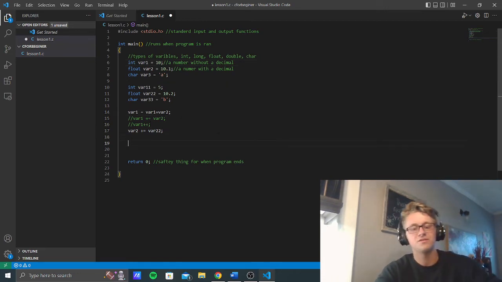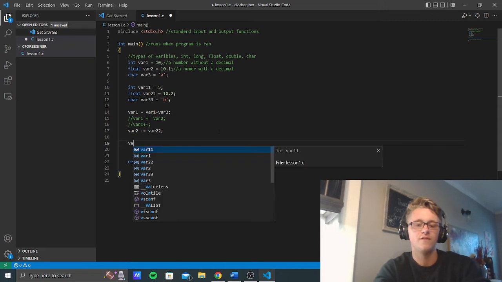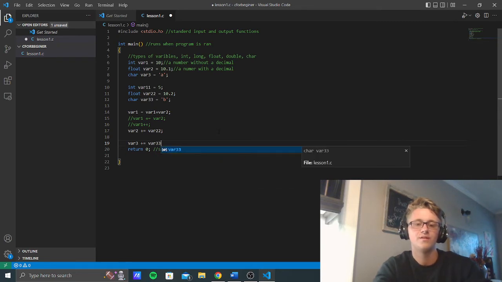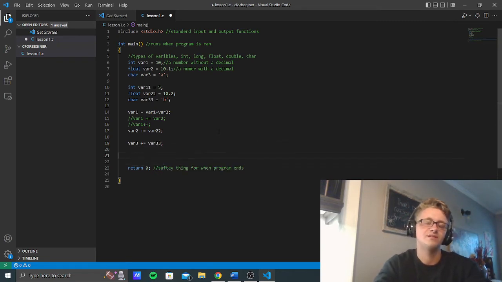So let's get into characters here. Characters are a little bit different. They don't work quite the same way as floats or integers. You can't just add them because it doesn't work that way. We're not really going to get into this that much, but say we went vol3 equals vol3 plus, this isn't going to work because characters are different than numbers.